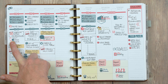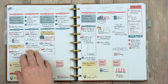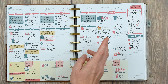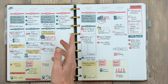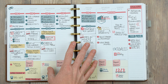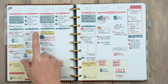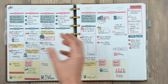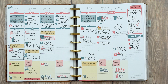I use hand-drawn boxes around tasks throughout the month — this really helps me take a big chunk of a day and dedicate it to a task, so I don't feel like I need to fill up every single line. I use a cell phone icon to remind myself to text a few people. Throughout the month I used our transparent highlight strips to note online coaching tasks — I'd write physically on the planner and then cover it with one of the clear strips to highlight those coaching tasks.